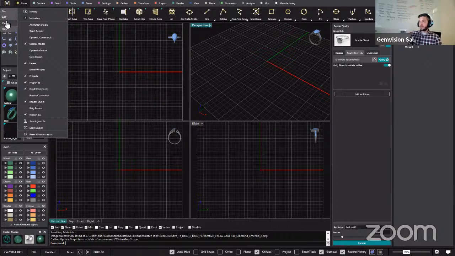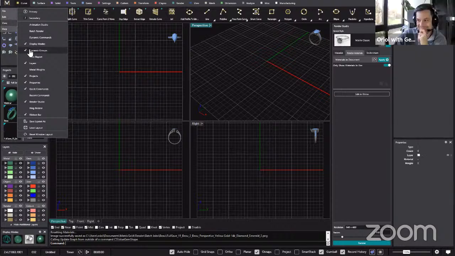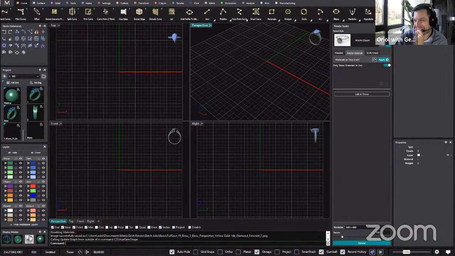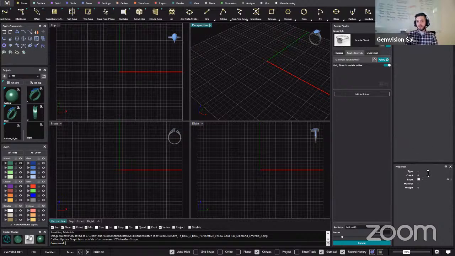Someone did ask, why do we not have the MSR command in MatrixGold? And it's kind of a two-part answer, right? Inside of each dynamic command, you have the gumball and the scale option. So let's say you put a gem out, right? You're able to edit the gem in dynamic commands, and it presents you with an MSR.